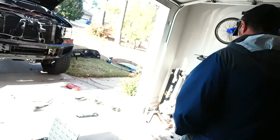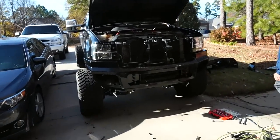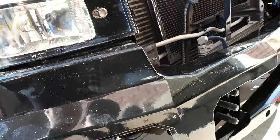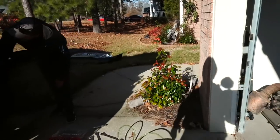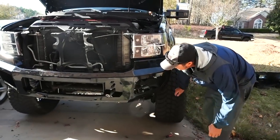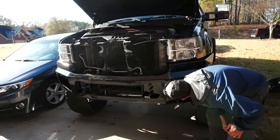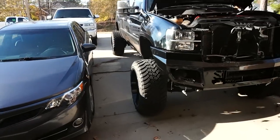I was a little scared because there was a lot of gap, like that much gap. But once you bolt it on straight on, pull it up and mount it, not too much gap. Obviously you're going to get this much, but we can still pull it up to where we get very minimal gap. But man, that looks killer. That's amazing. And that black, it looks good. It blends in with my factory black.